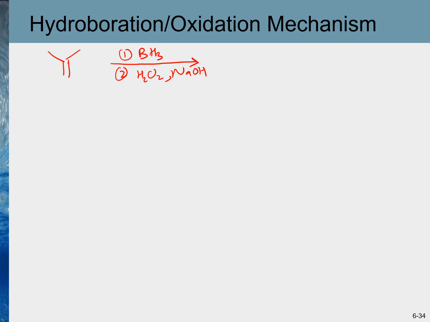So in this reaction, the first part is the hydroboration part, and then the second part is the oxidation part. The end product of this reaction will be a formation of an alcohol, and in this case the OH will be added to the less substituted carbon, and hydrogen will be added to more substituted carbon, and both hydrogen and OH group will be present on the same side, so that's why it's called syn addition. So this will be the product. Now let's write the mechanism. So in mechanism, the first part is hydroboration.